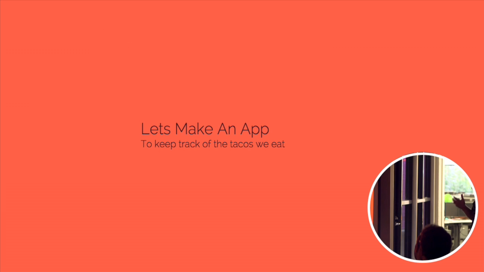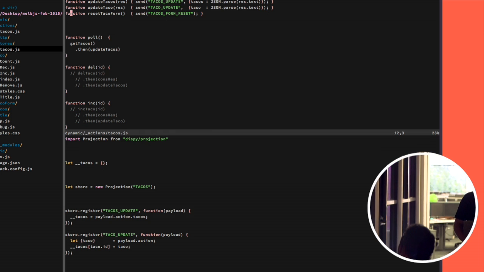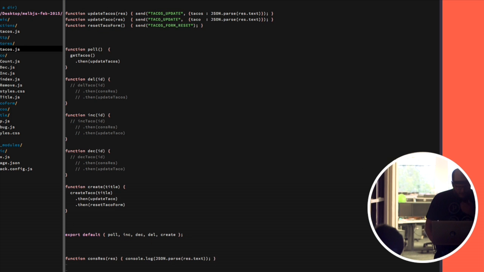So, a small little app. We already have a lot of this in the app I'm about to show you. We already have a lot of the stuff sort of there. We're going to add an additional feature into this, depending on how much time we have. So this is our taco app. It's there for keeping track of how many tacos we eat during a week or day, whatever. It's not really important, but the main part of our taco app is our store.